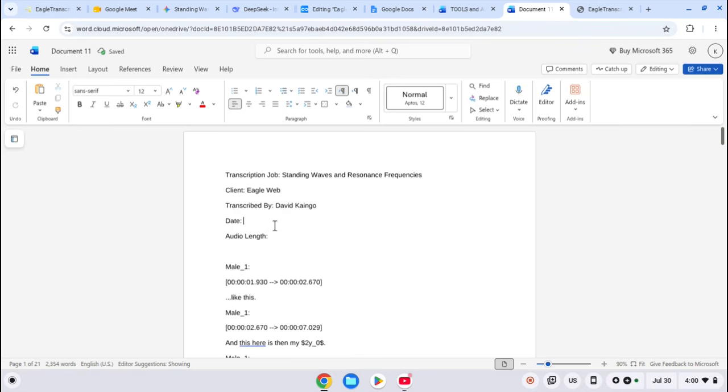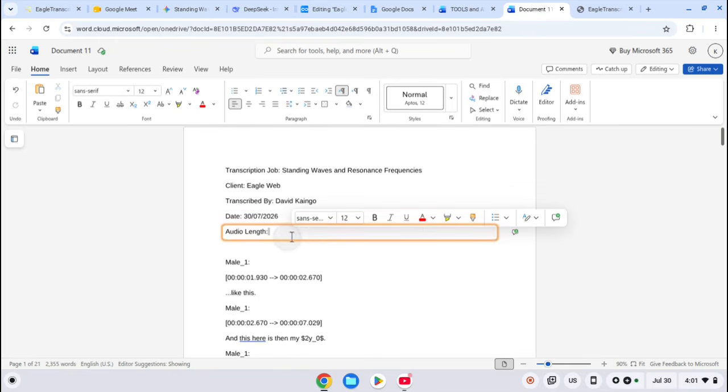Then you have the date. Today it's on 30th. So you don't write 30th. You just write 30. Then not July but 07, and not 7. Not July, but 07. Then the year, 2026. So when writing the date, you start with the day, then the month and the year. That's the format of the date.